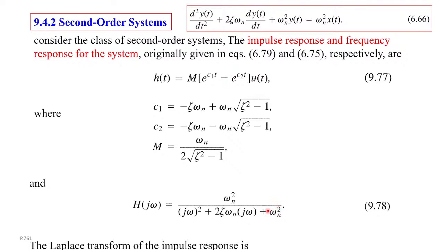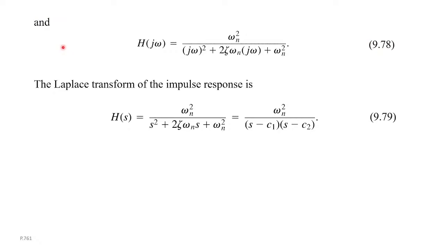We have done this many times. So you can read the Fourier transform here. This is omega n squared go to this omega n squared, and every differential here gives you j omega, so j omega squared, 2c omega n, j omega, and omega n squared. And you can also write this as the Laplace transform. When you write the Laplace transform, all the j omega become s, like this. Now it's second order, so you have two roots here. So write root number 1, root number 2.